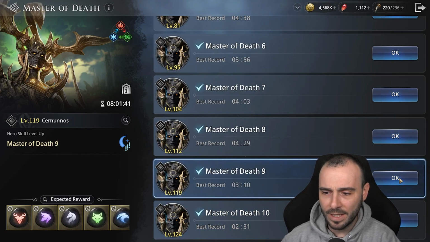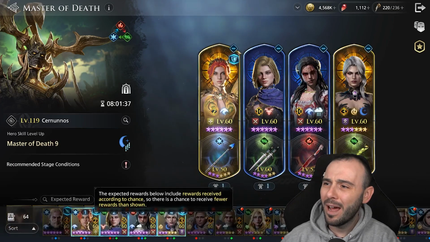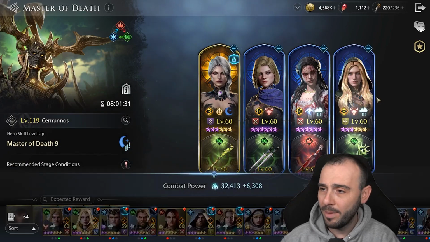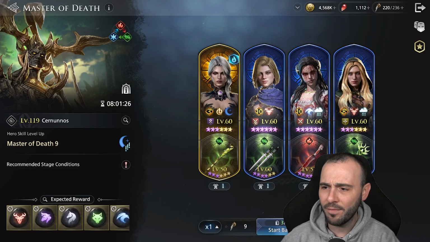So let's go, for example, versus Master of Death 9. I'm not really expecting to farm 10 with Isolde, to be honest. But maybe I'm wrong. Maybe this is going to be a walk in the park. So that's what I have.